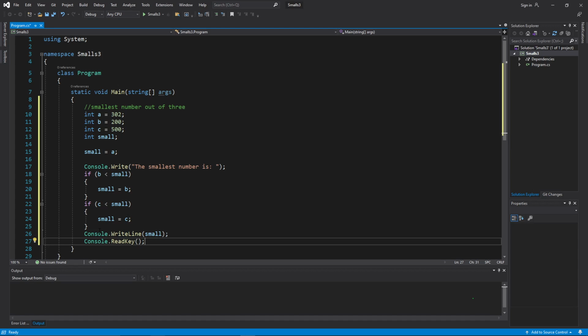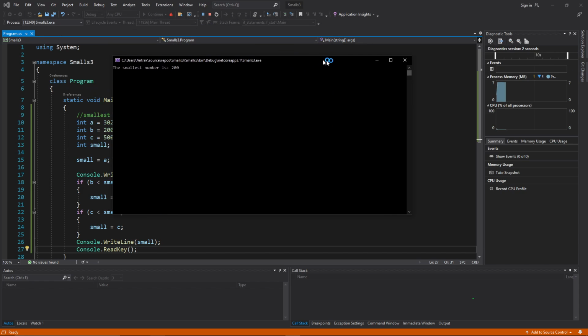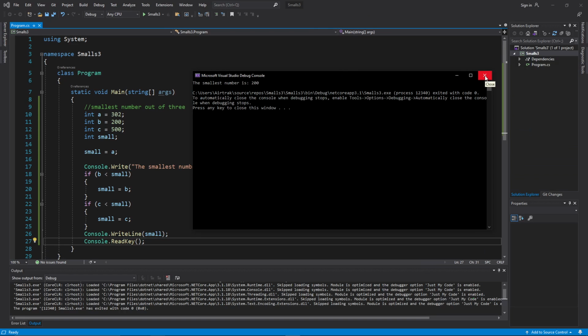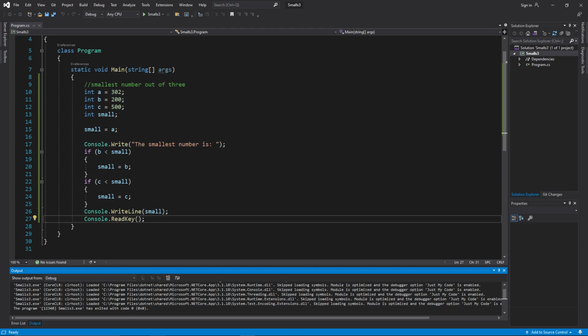Yeah, that should work fine. So we've got our three numbers and then we're writing out the smallest number is, and we're going to write out small at the end of it. Smallest number is 200, which is correct. So there's our smallest for 3.